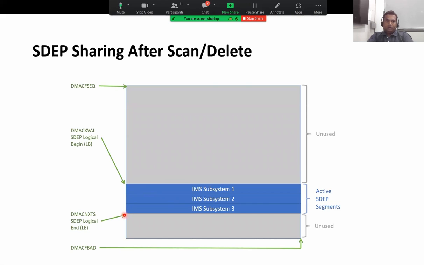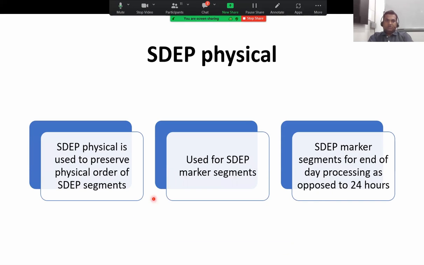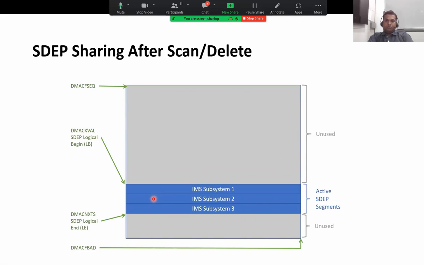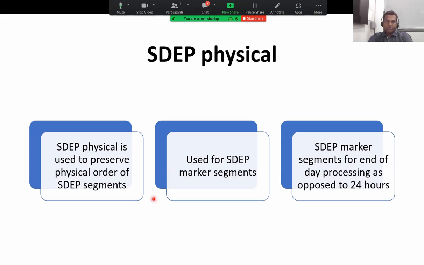And we are going to talk about which particular situation might cause that and how to resolve it. But there is a possibility that when you run the scan and delete, your logical begin only advances from this to this, and there is a lag between the physical delete and the logical delete that happens in the STEP section. Okay, so just hold on. We are going to talk about this situation with a few more diagrams after a couple of slides, I guess. But before jumping onto that, there are a couple of things I wanted to cover here.